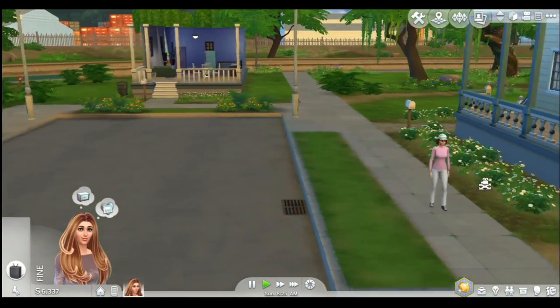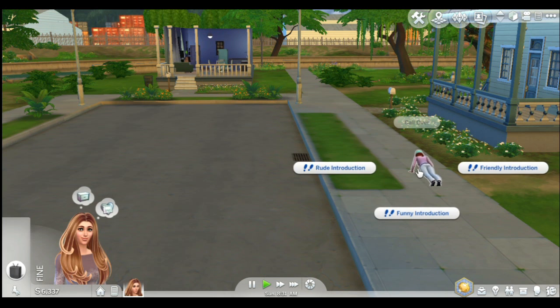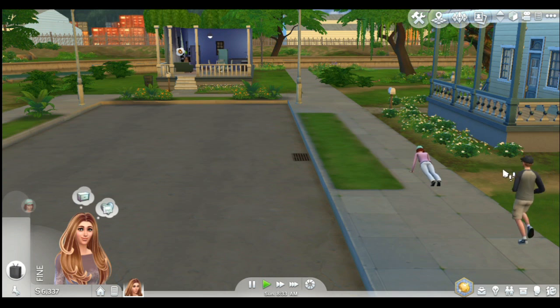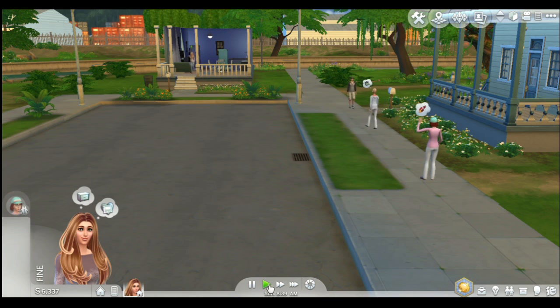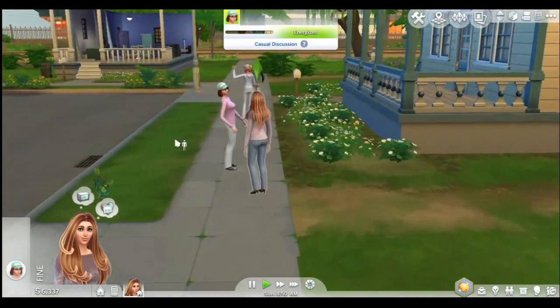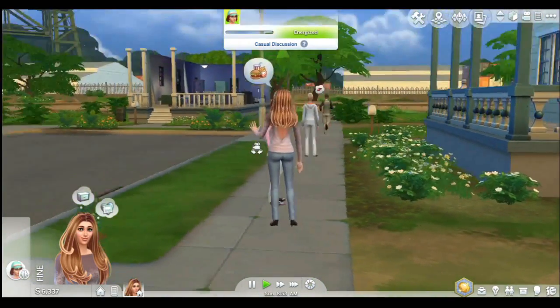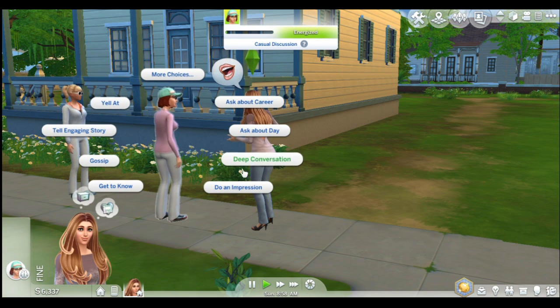Okay, so someone's running by. Ellie's the pancakes. She's a young adult, so she's like us. So let's give a friendly introduction. Okay, who's that? Don't go too fast. Okay, she's an adult. Ask about day. Gonna blush. This conversation, cool.